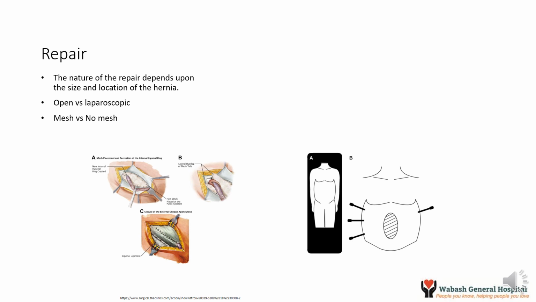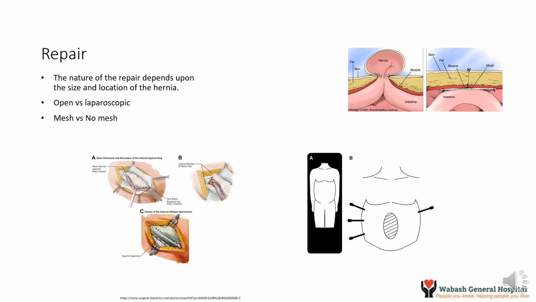Laparoscopic repairs usually involve going away from the site of the hernia itself and then working with small incisions using specialized cameras and instruments. Nowadays, we almost always use tissue reinforcements, what we call mesh. That last picture that you see, it basically summarizes what is done in a hernia repair, where we reduce the hernia sac into the abdomen and then we reinforce the area with a mesh and then close the abdominal wall over it.